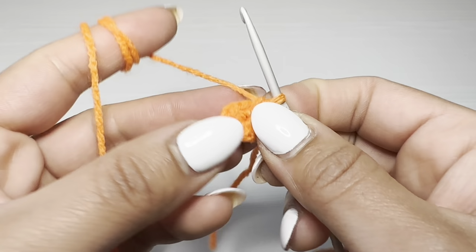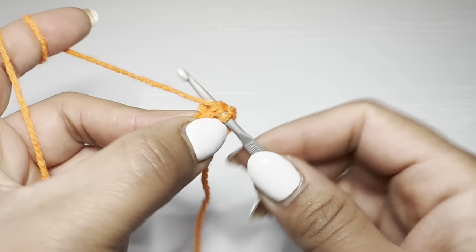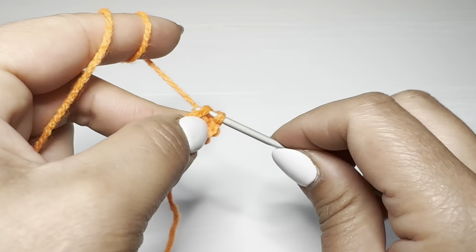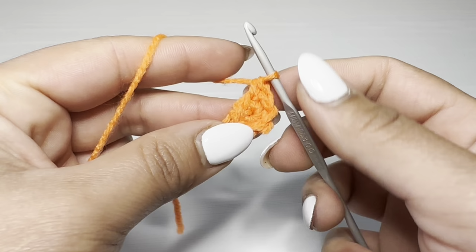Now from here I'm going to be working a single crochet in every one of these stitches, so you will have all together 6 single crochets to work. Here's my third, fourth, fifth, and the final one, stitch number 6. And once you've done this round, you should still have a stitch count of 6.